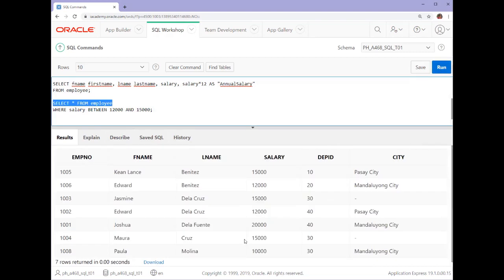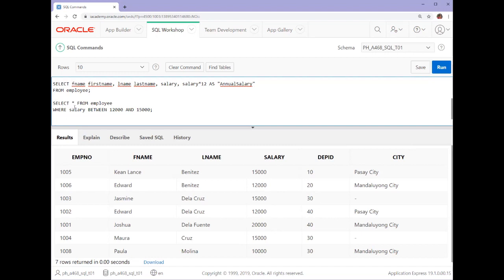You have employees with 15,000 or greater than 15,000, but the department ID should be 30 only. So how many records do we have? I have two records only.